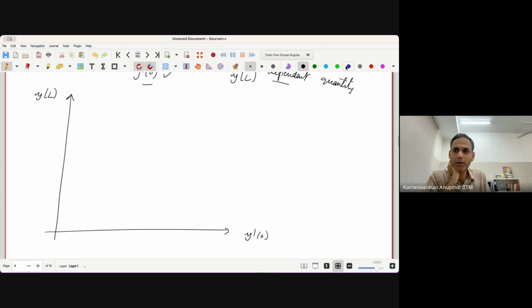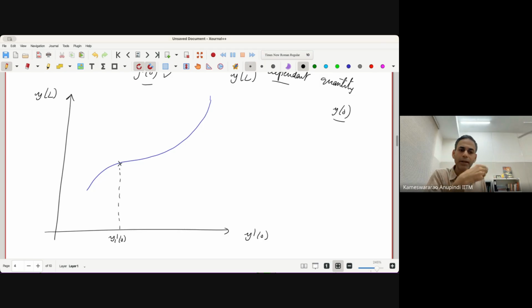Okay, let us say our nonlinear function looks something like that. This is the nonlinear function, which is your f of x, y prime or something. Then what I did was I made two guesses. I make a guess here, so this is my y1 prime of 0. But I'm already given what is y of 0. So I'm making one guess, y1 prime of 0.